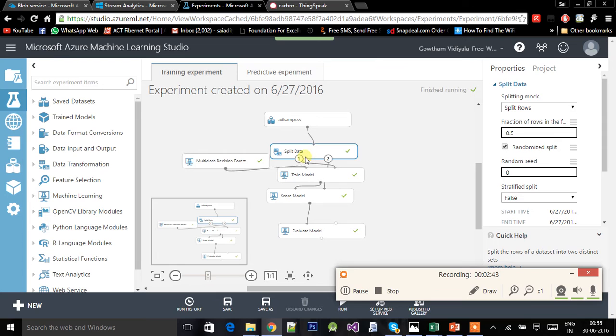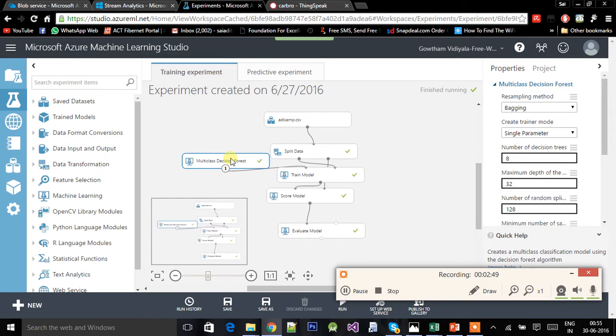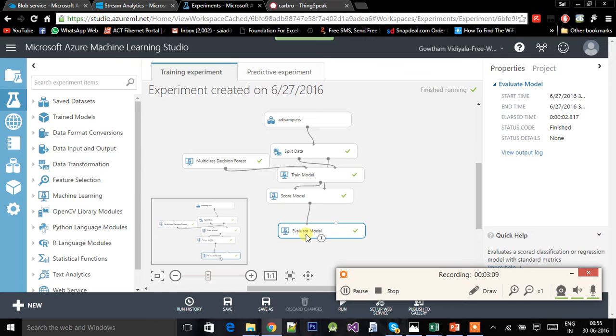Split Data is used to split the data, and here a multiclass decision forest algorithm is used. This decision forest is used for selection and classification, and Train Model is used to give the output that we are trying to predict. Score Model is used to give the probability of the predicted values, and Evaluate Model gives the accuracy of the model. In my case, my accuracy is 99.4%.